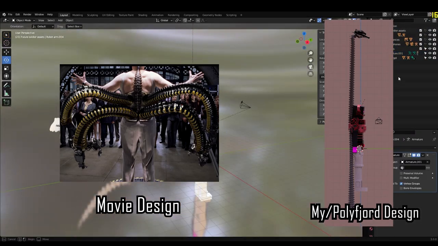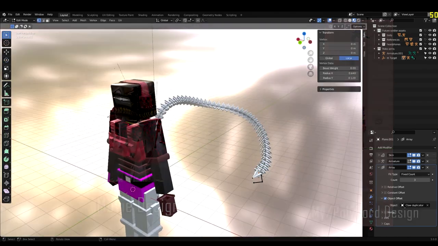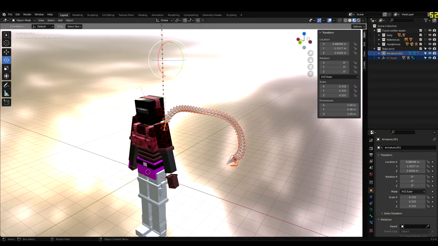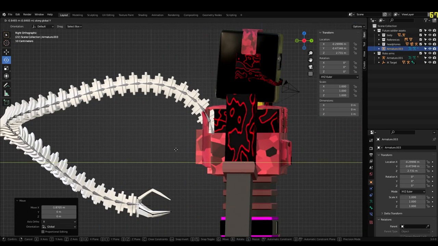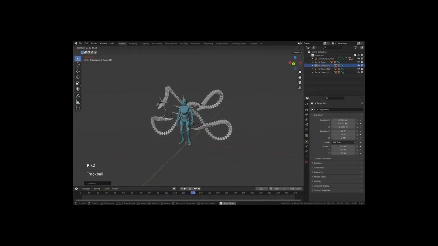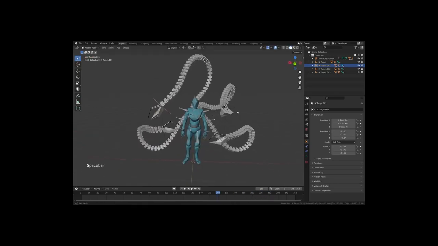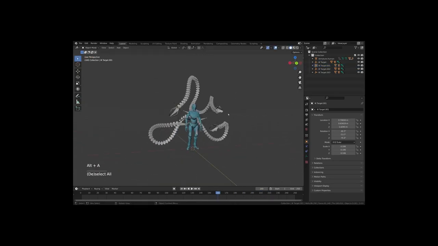So after I got all four arms attached and I played around with the animation a bit of times, I kind of understood the limits of it. Polyfjord did make a disclaimer that the rig isn't perfect. There are some limitations. So if you bend one of the claws a little too far one way and don't rotate it enough, it's going to clip through the other side because it has to correct itself.